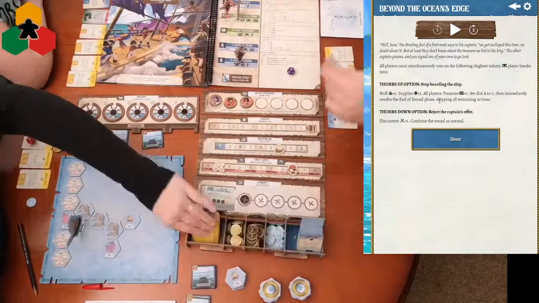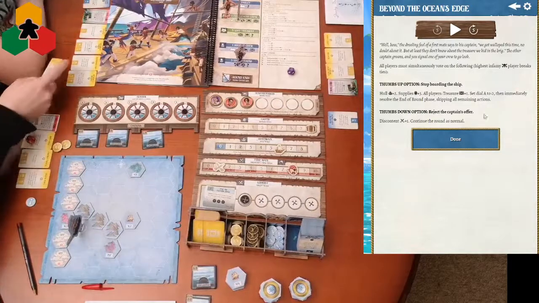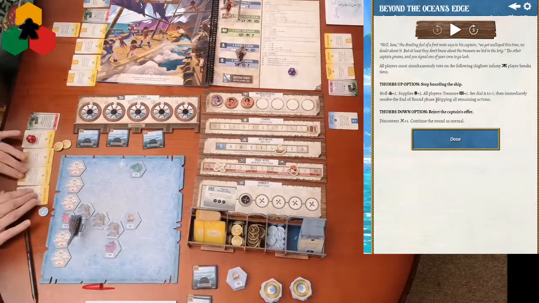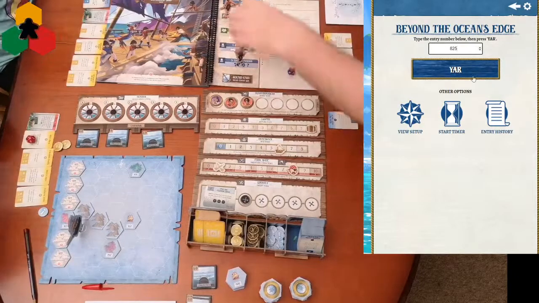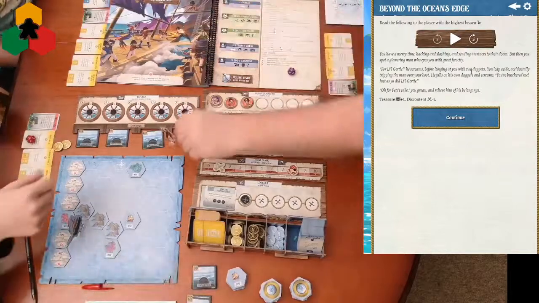So for those who are going to be drawing a fifth treasure, you've got to bury one. Well, Jesse, you've got to bury one. Well, not bury, we'll get rid of one. Then immediately resolve the end of round phase. So we don't get any of the other stuff. We go straight to 825. That's fine, because that's better than not being able to get A down to 0. Yeah, that's true. So take your things back. What are we getting rid of? Take your stuff back.